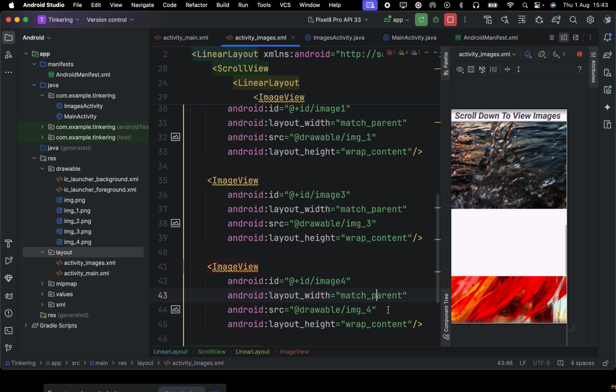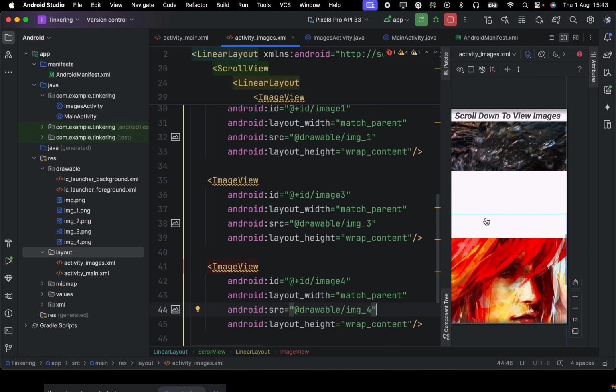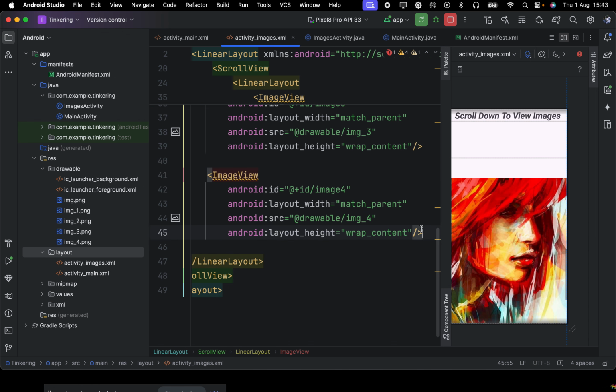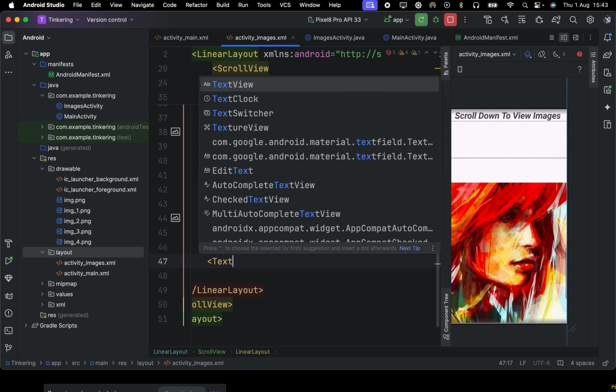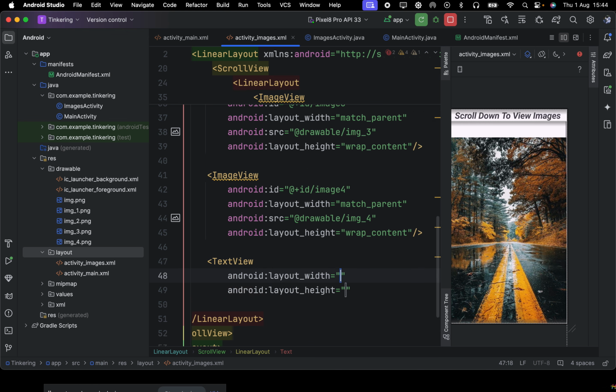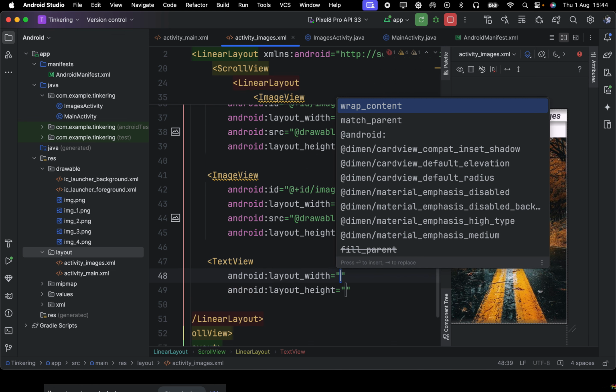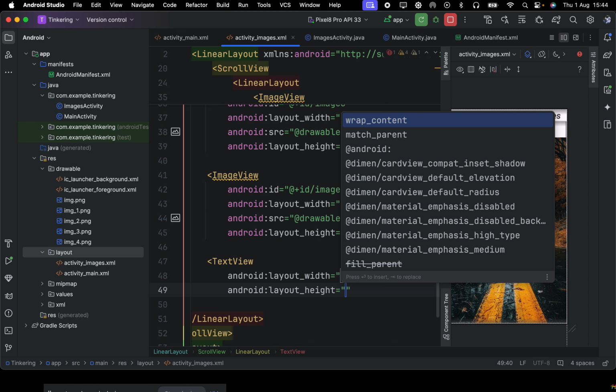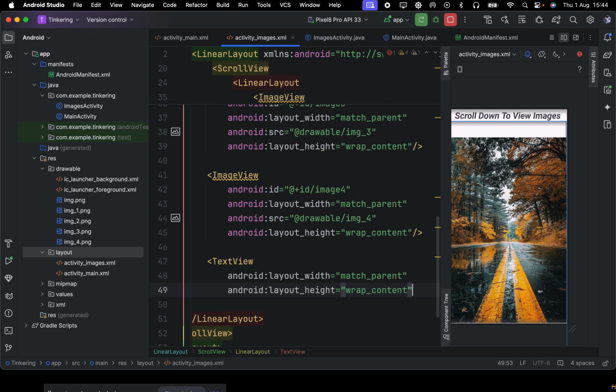Yeah. So what we want now is when you click on the last image, a text appears down here and says, this is my message to you. So you can include a text view where you will display that message and say Android width, it will be match parent, so it should extend to the left to right of the screen, and then wrap content for the height.